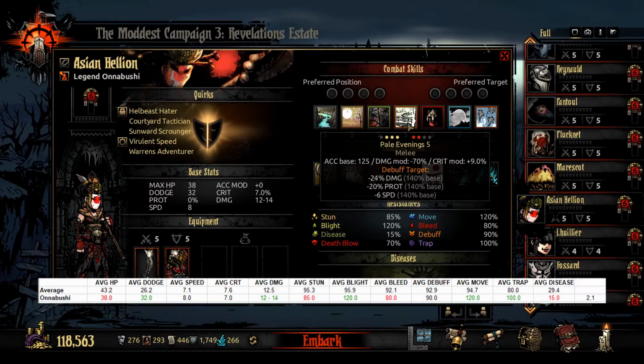Now, Pale Evenings is primarily a debuff skill, and notably, it does not move you. So if you kind of want to just stay where you are, you use Pale Evenings. And it's quite a good debuff, too. It minus damage, minus prot, minus speed. Now, it only hits the front 2, which is actually kind of a good thing, because this is a skill you'd use at the end of the fight. So you're going to River Bends, and you're going to Summer Haze, and you're going to beat the shit out of the back people in the front.